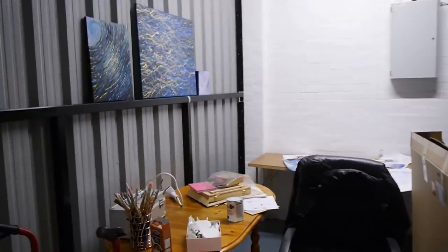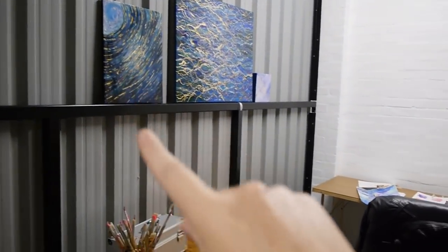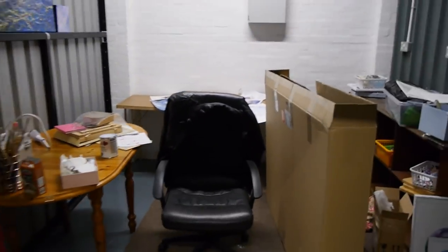Here is the space right now. Atlantis is sold. I'm just arranging my DHL to come pick her up. Seems very complicated for some reason. And yeah, I've got lots and lots and lots to sort out and organise, but a lot bigger, isn't it? And I have a door at last.